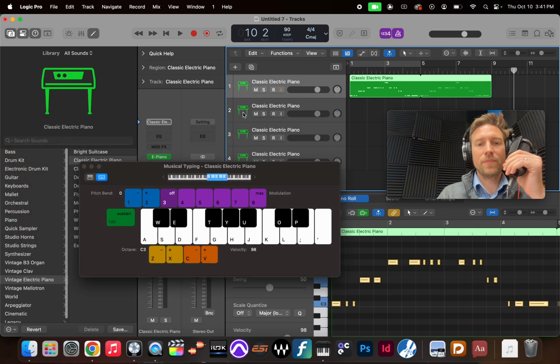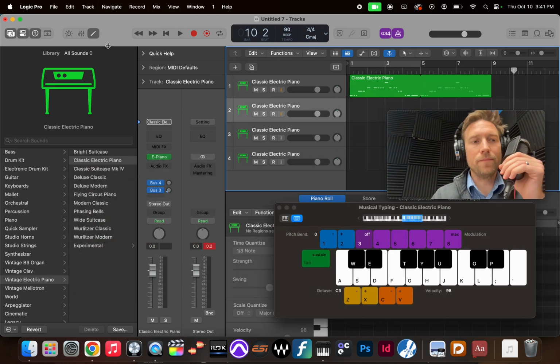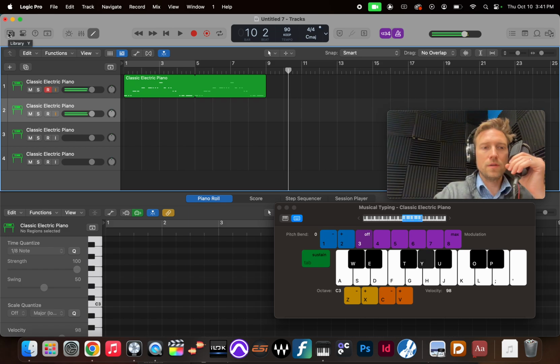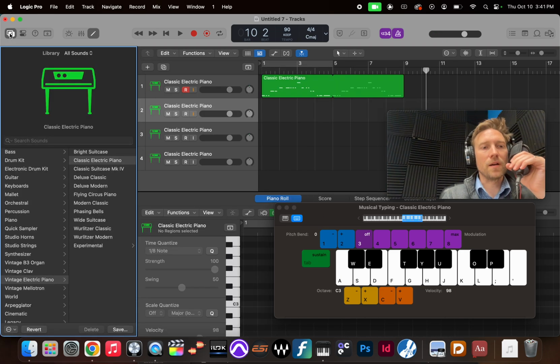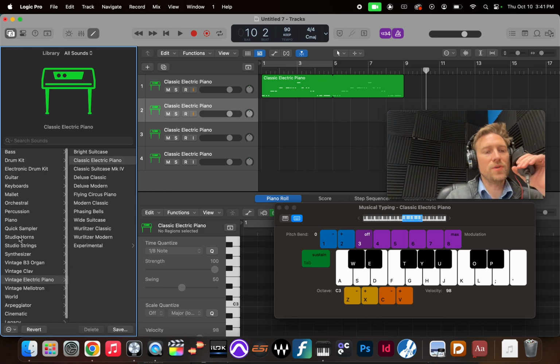Well, here it goes. I'm going to click on the electric piano. And this time, I'm going to choose another instrument. And that's your library. Your library is you press Y on the keyboard. Oh, I guess you can't because this window's up. Click on this button up here. Right here. Okay. I'm going to choose something else.